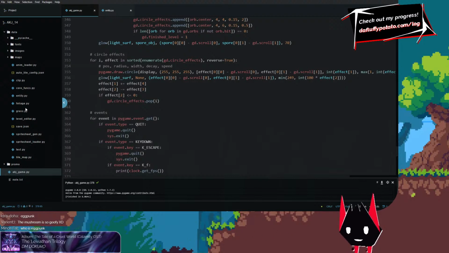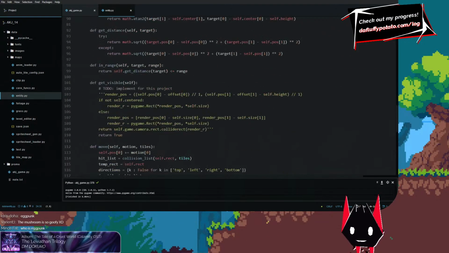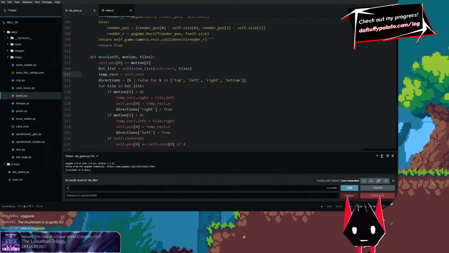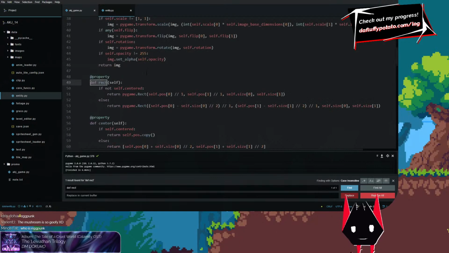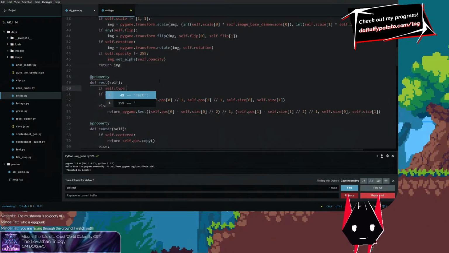Where's player or entity? First I gotta fix that rect, so it's right here. Self that rect. Def rect. Yeah. If self.type does not equal player.